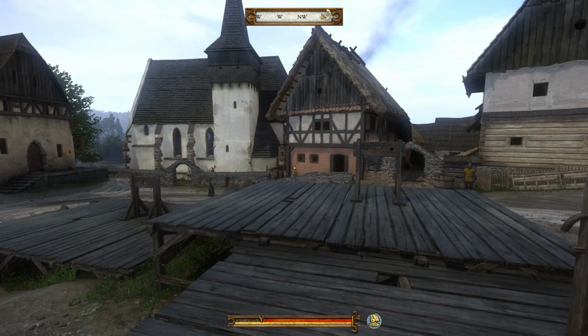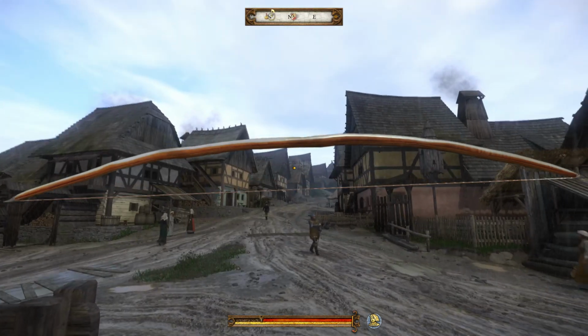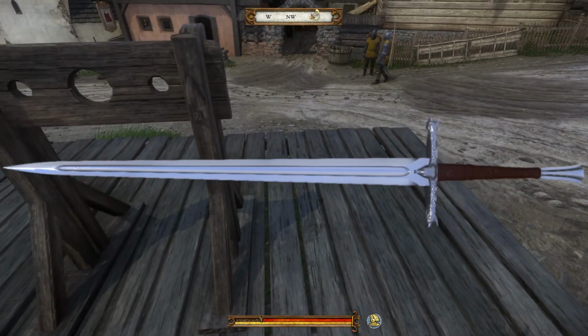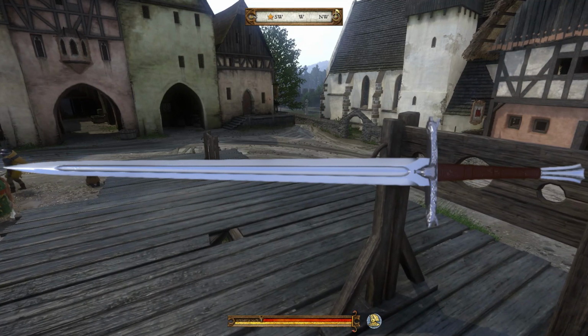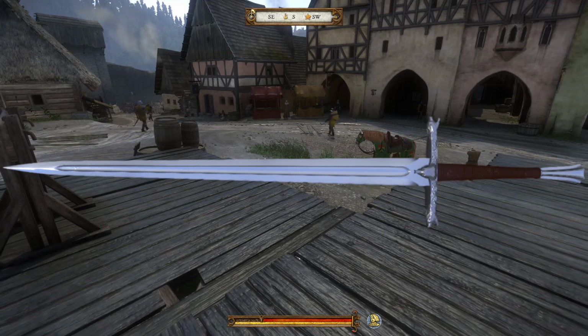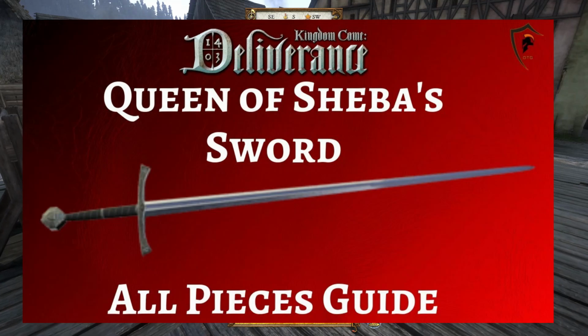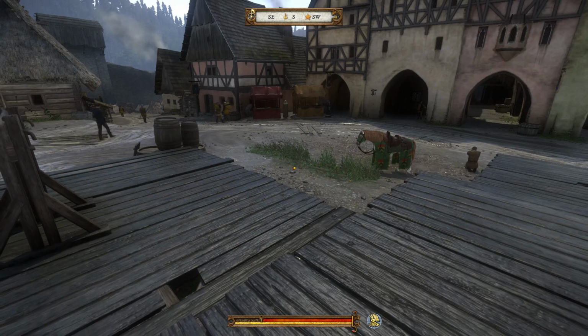As for where you can get it in the game, the Yew Longbow can be purchased from Huntsman Bertold, who is going to be up in the upper castle of Merhojed. He's the huntsman up there. And then the Queen of Sheba's sword, if you already have it, the model will be updated. And if you don't, you just do the Queen of Sheba's sword quest, which can be done from Swordsmith Fink in Sasau. And if you don't know where all the pieces are, I actually have a video showing where to find each and every piece for that sword, so it's very simple. But once you've completed that, you can get the sword from him, and boom, you've got it.